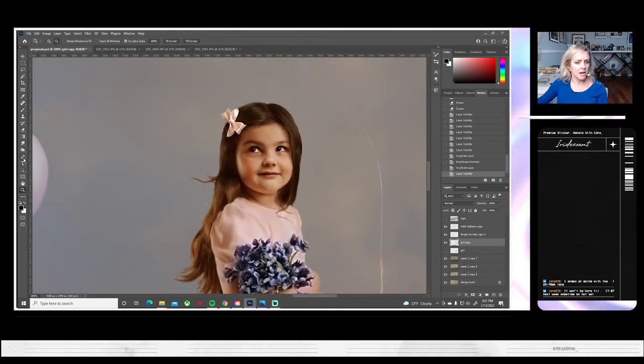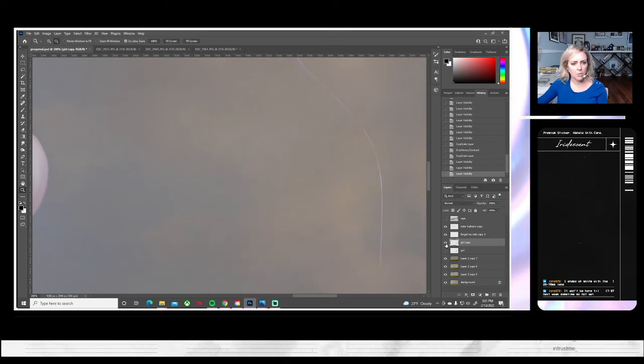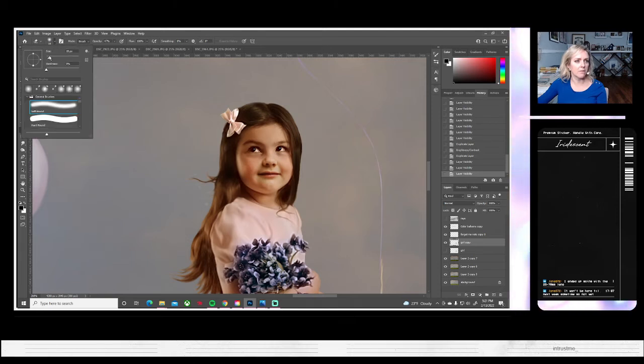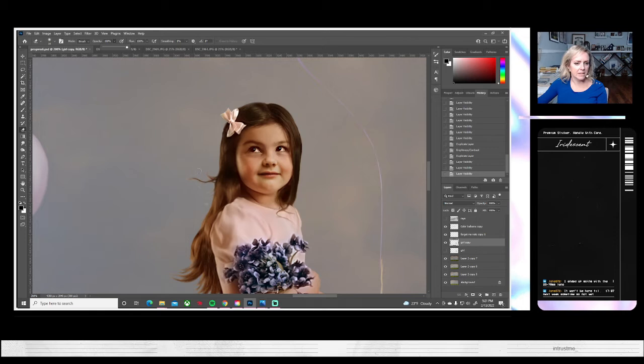So all that aside, the important part here is the piece of artwork that my client is going to have on their wall, and make it as perfect as humanly possible. And I've got some little hair strays hanging out.